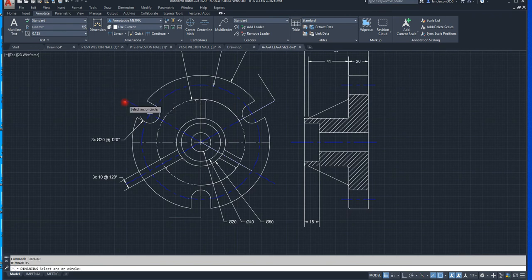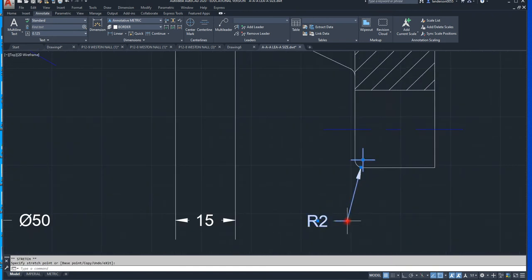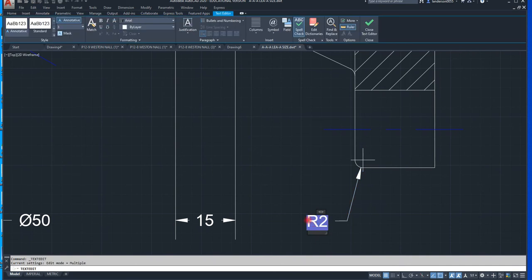There's dimrad right there. And oops, caps lock.